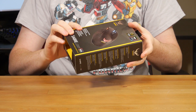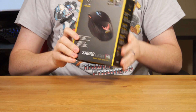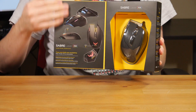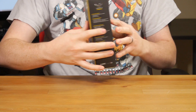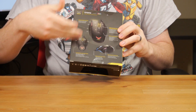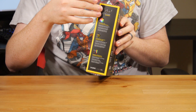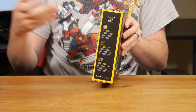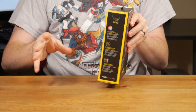So we have the actual packaging for the Corsair RGB Sabre gaming mouse. We're going to look at some of the details on the outside. You can see it has a flap — it's magnetically sealed. It shows you some information about the mouse, a lot of information on the side panels. On the back it shows some of the different polling rates it uses, the DPI settings, and on the side it talks about the color settings. This has 16.8 million different colors that you can use — all the colors with your mouse.